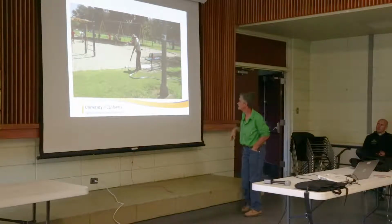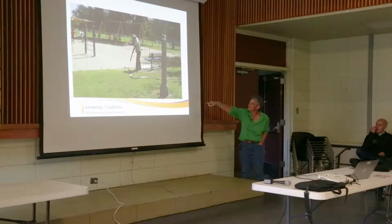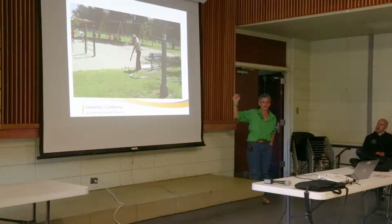Like here, this is kind of interesting. You see we did it around this light pole. You see all that water? That muddy water. So it does put out a considerable amount of water the longer you hold it. Since it was our first time through, we probably held it a little bit too long in that part, but we were just working through it. After about the third time of doing this, I got a little water meter, and it used 50 gallons in about half an hour, I think.